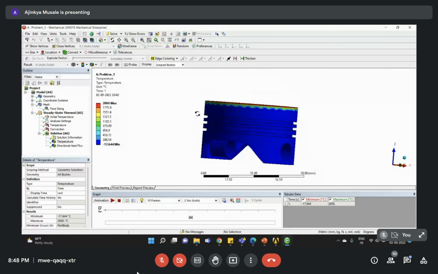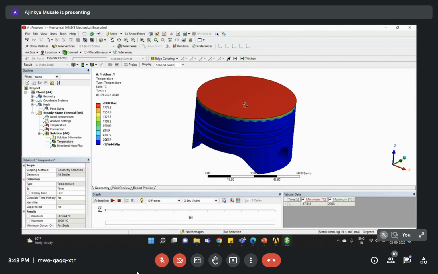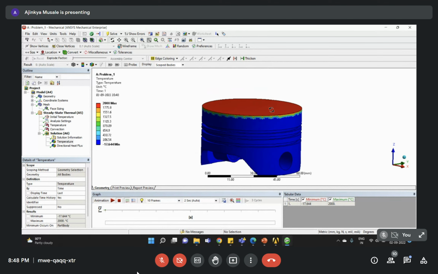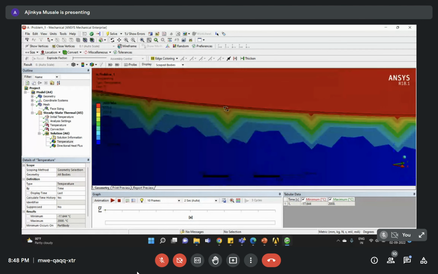You can see, in my piston, in reality, this 2000 degrees Celsius is there on my top face, and it is traveling up to some extent, from this to this point. So here also I will have a lot of temperature.